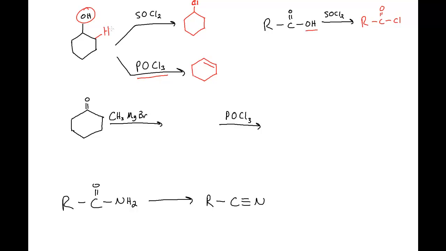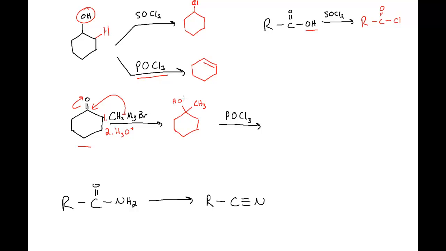The reaction you gave me involved cyclohexanone with a Grignard first and then POCl3 second. If you look at the Grignard, it's a great nucleophile, right? This nucleophile comes and attacks the carbonyl, attaching a methyl group. Technically we'd normally do this in two steps, adding a little bit of dilute acid in the second step, leaving us with an alcohol. So we've now attached the methyl group, but now we also have an alcohol.